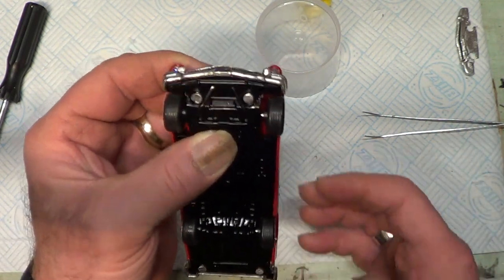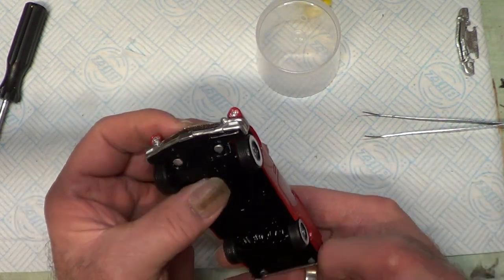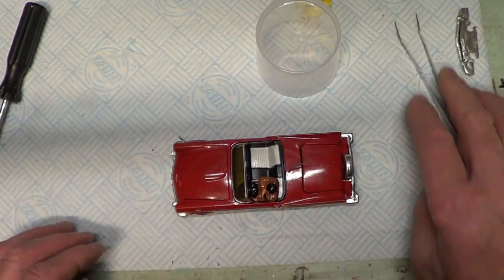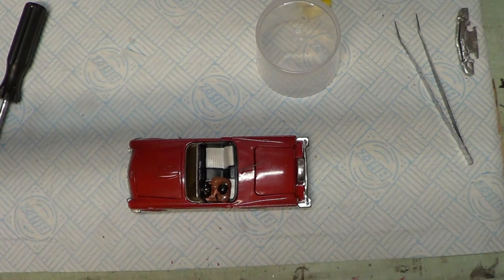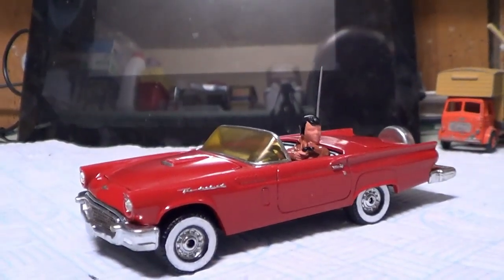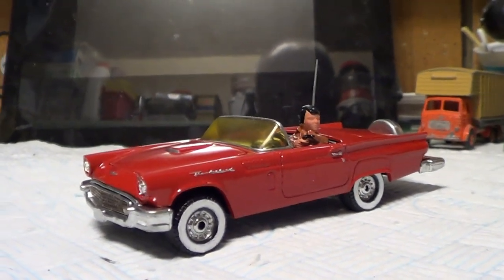Right. Okay. Let's leave him dry there for a minute and I'll try and tidy up these little chips I've made. Right, that's that then. Another one saved from the Corgi scrapyard, but only just.